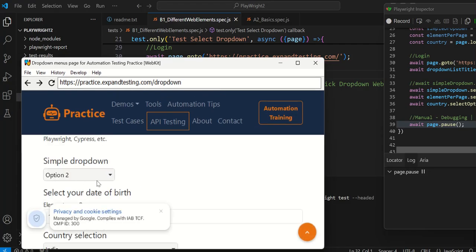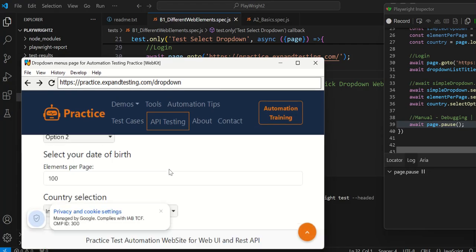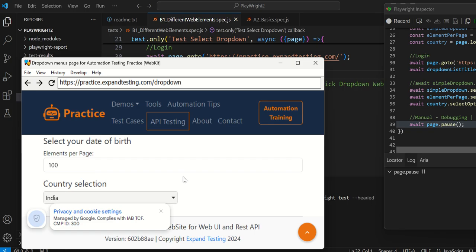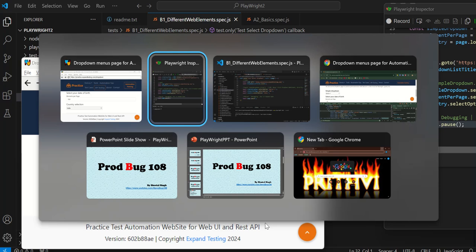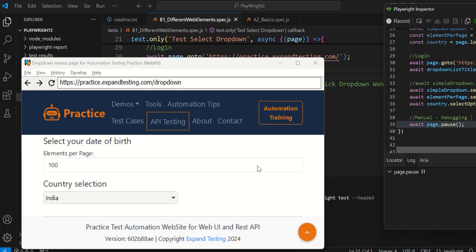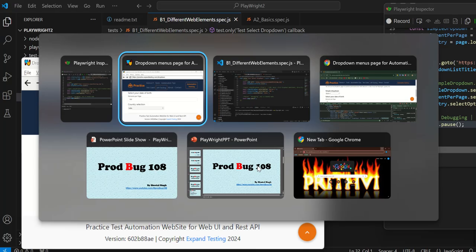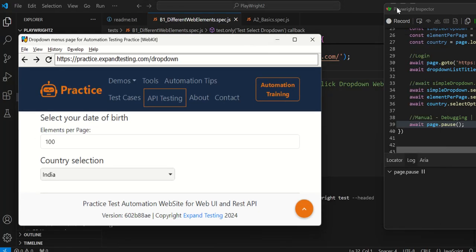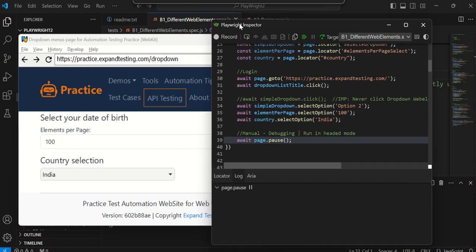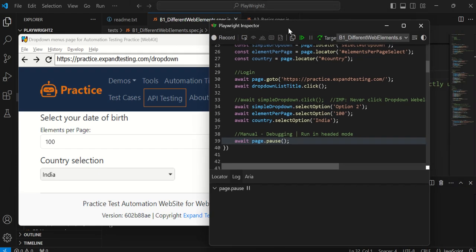Let me show you. So option 2 has been selected. 100 has been selected, and India has been selected. Everything has been selected, and you can see a small pop-up window. Let me see, where is that window? I can't see. Yeah, here. So this is the Playwright inspector, right?